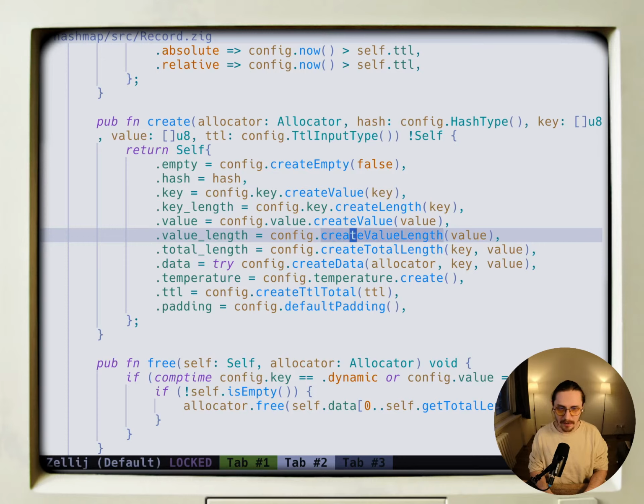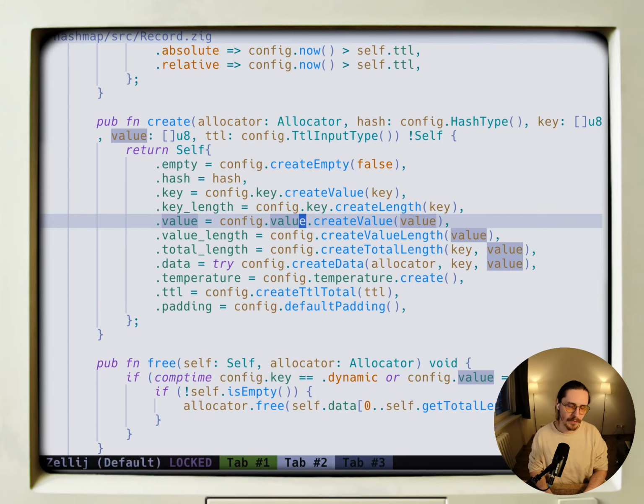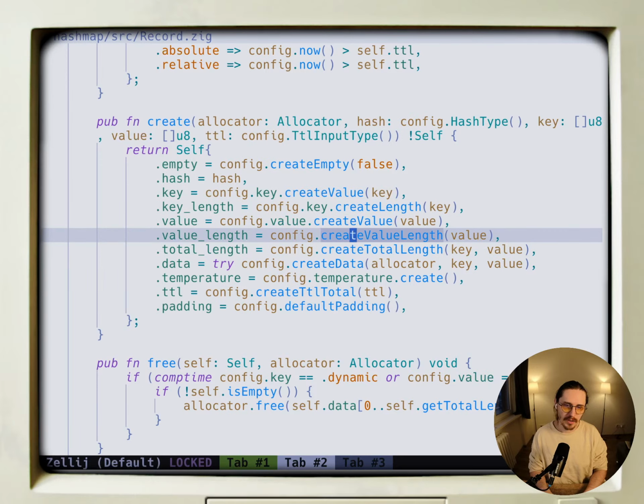It uses create value length, because to figure out value length, we have to look at the whole config, which we cannot do inside value, right? Because that's one level deeper. So there is a general tendency already to put these things inside the root of config and not inside these nested fields. So I think it's pretty fair to move the rest.